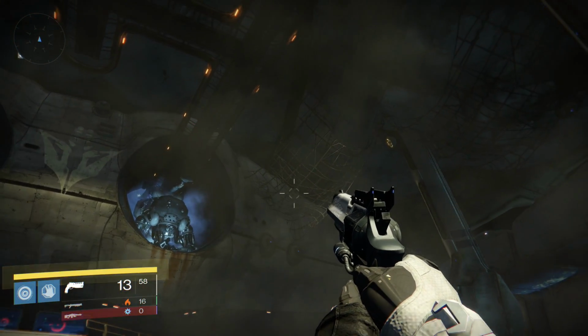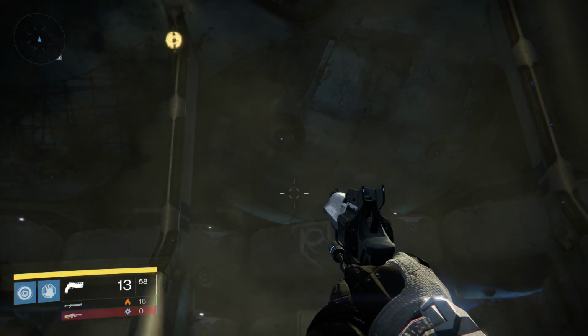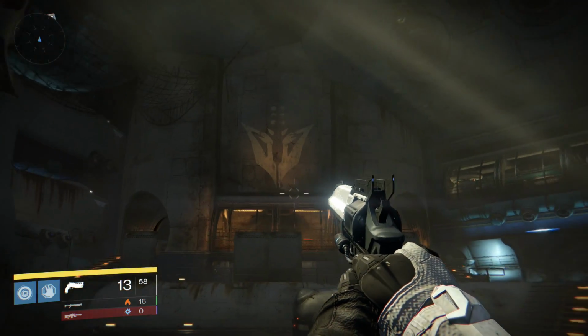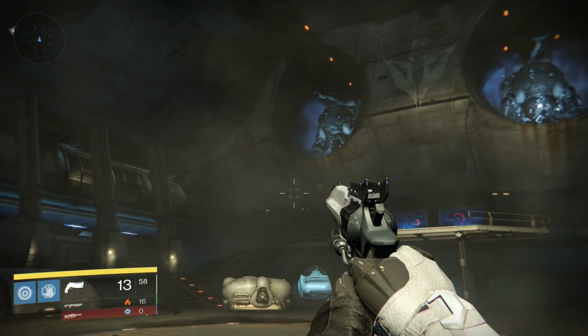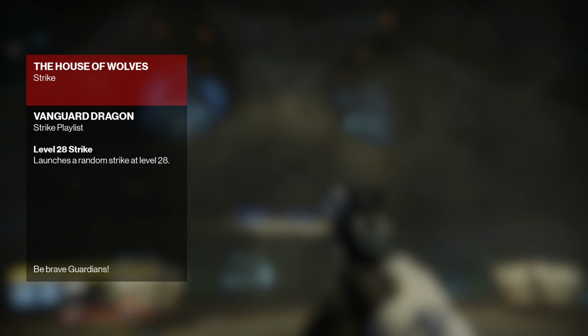My guess is that we're gonna fight a walker at the end of the strike. I personally think that walkers are one of the better bosses in the game. The reason for that is because it's a bit more Zelda-like, where you have to shoot him in the legs before you get to deal even more damage into the weak spot. This makes the boss less bullet spongy and a more enjoyable boss fight. We will also get a new Vanguard playlist called Vanguard Dragon, which will launch a random strike at level 28.